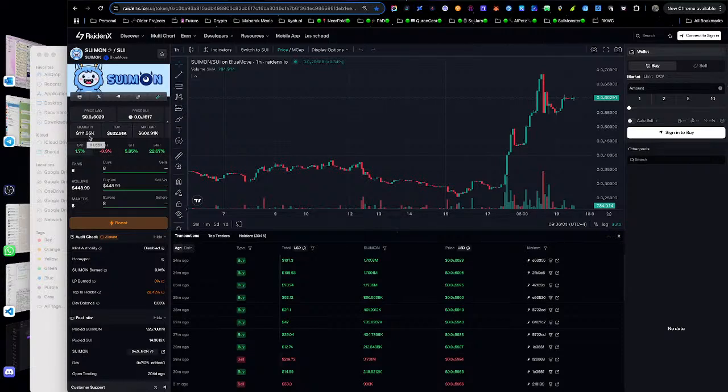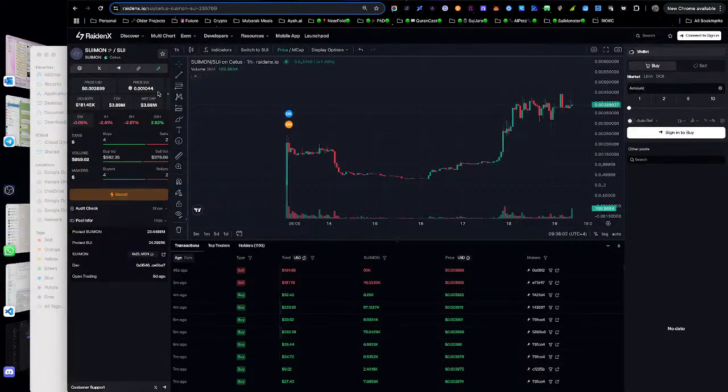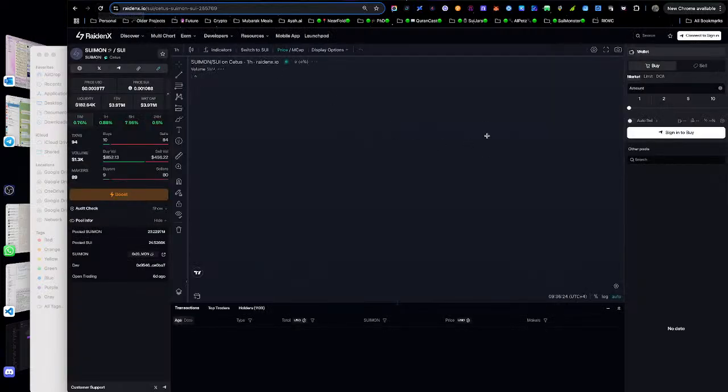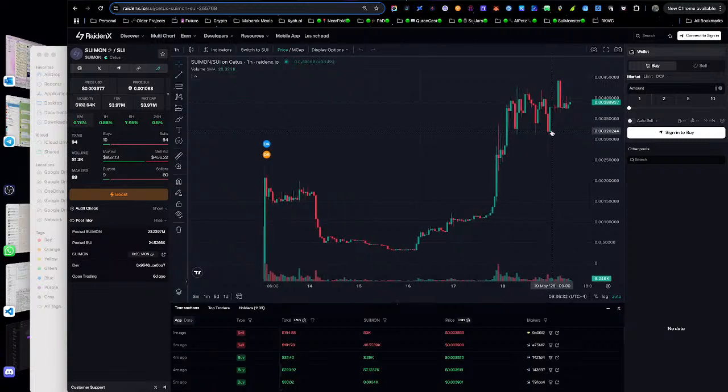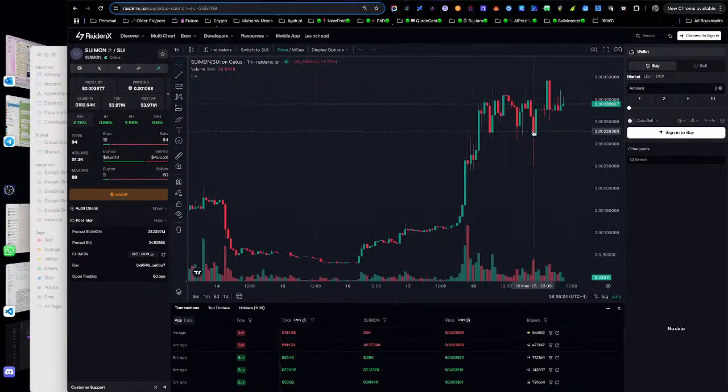So why on earth are we at 600K market cap while they are at nearly 4 million market cap? Now just imagine if somebody, and you can see over here in this red candle already, I think somebody sold for $50,000 or so. I'm not sure this is the live current value. Let me just see. So it is the trading volume actually. Okay, $14,000 were sold here, and on this candle around 50,000 were being sold and bought.